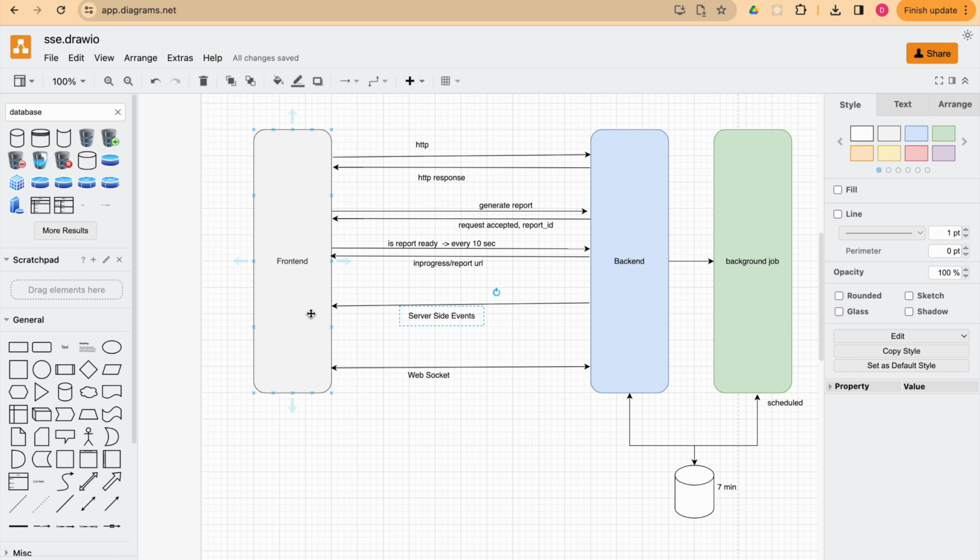And once the front end receives the URL, and also receives that the report is ready, then it is going to destroy this HTTP keep-alive connection. And using that, the front end doesn't have to make 55 additional calls to check if the report is ready or not. Only one event has to be sent from the backend to the front end to tell the front end that the report is ready. So in this video tutorial, we are going to implement these server side events. So let's see that in action.